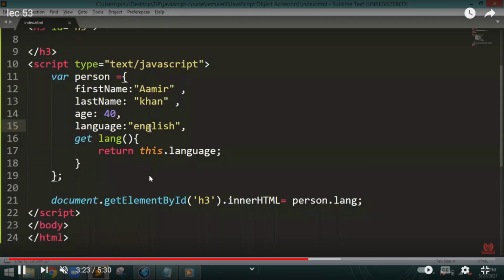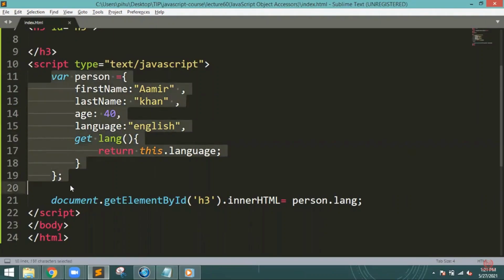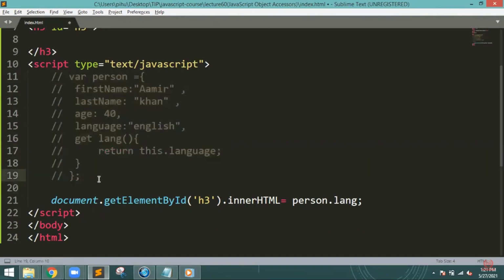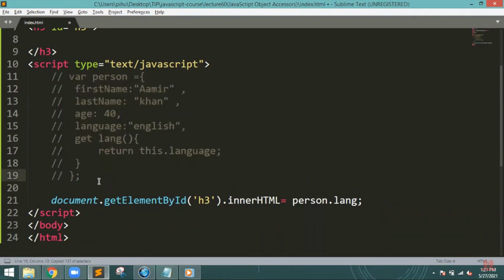I hope you understood what the language getter means. So I have to mention it like get language of, and if I'm going to mention any language, I have to write it in double quotation marks. Everything is mentioned in double quotations, and only then will your object start working. Let me comment all these things out, then I will start working on the setter.